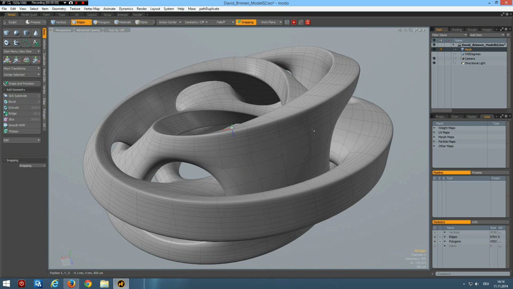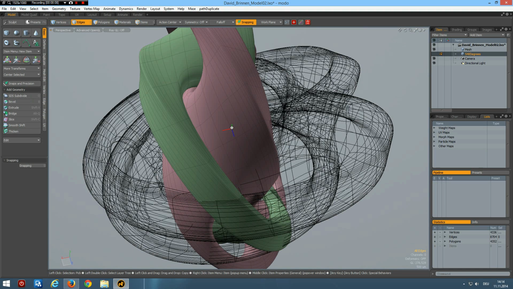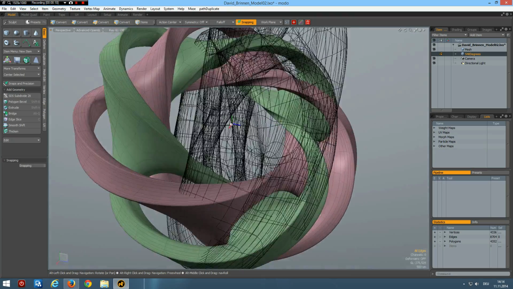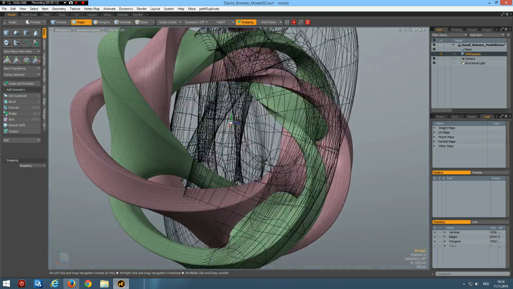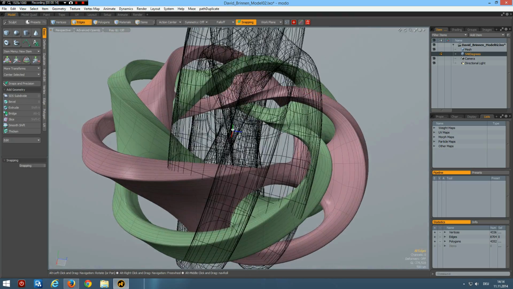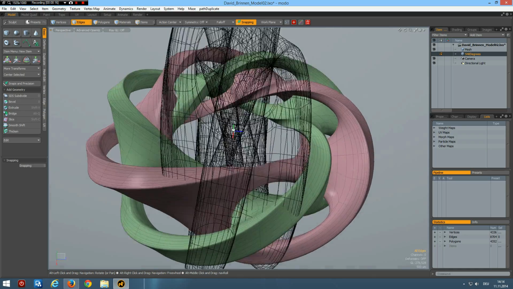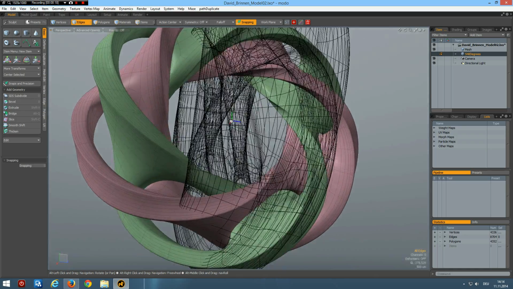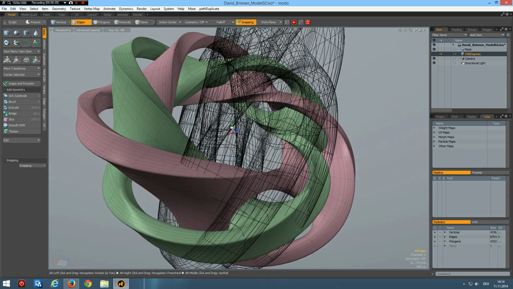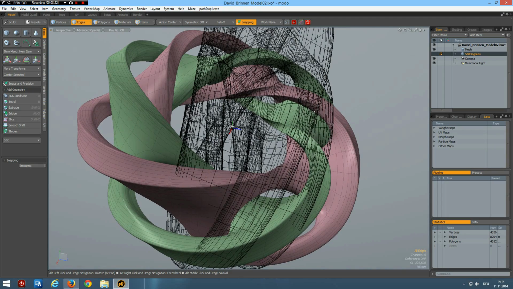By the way, when you would use another twist at the beginning, you could get something like this. Here, this is a twist of 540 degrees. All the rest is the same. It's just a bit more difficult to find the right edges to make this geometry.